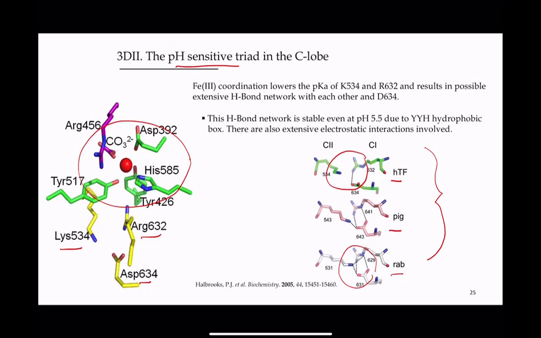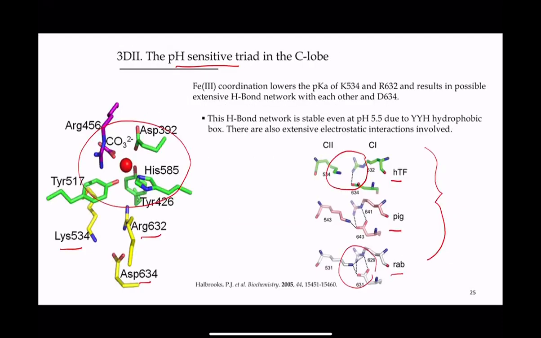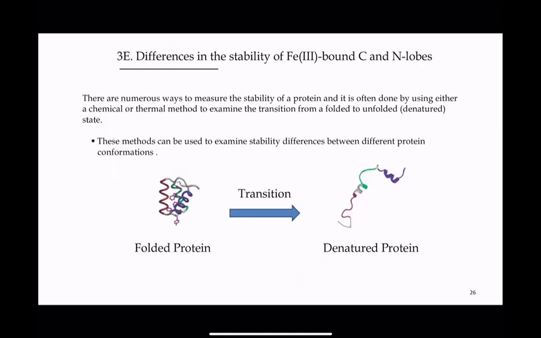lobe. And you also have what we mentioned previously, the hydrophobic box that's facilitated by the tyrosine histidine that helps to stabilize this electrostatic attraction. All right, so let's look at this a little bit more in depth, this idea of iron binding and how it can stabilize this protein, returning to this theme here.